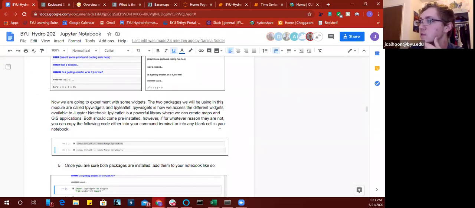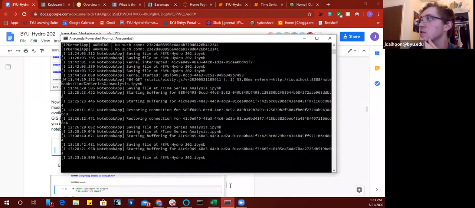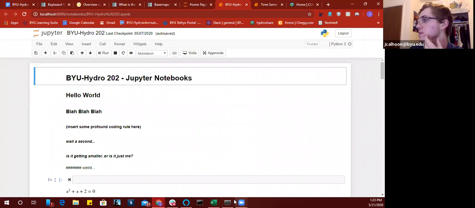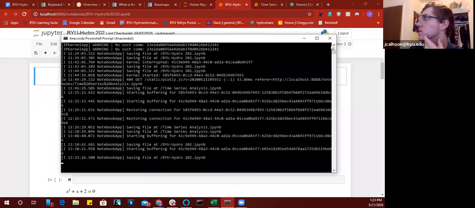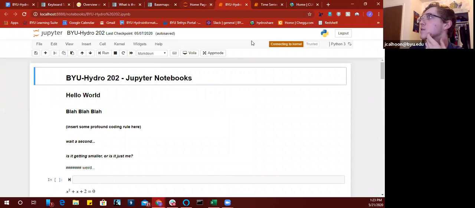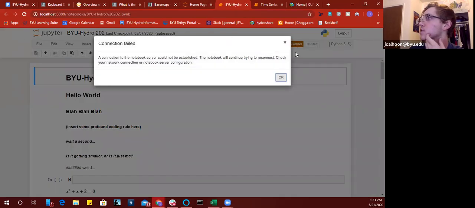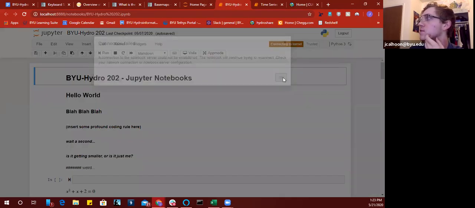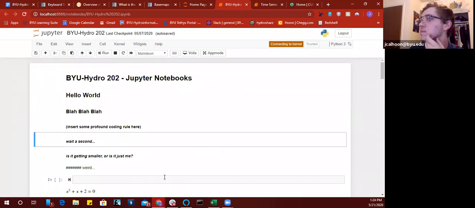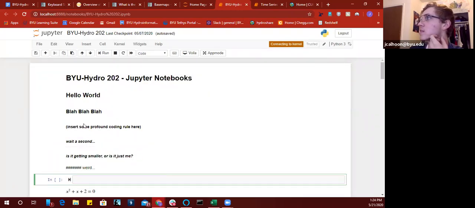So down here is where we start going forward. If you're doing Miniconda, you're going to have to install IPyLeaflet and IPyWidgets, and you can do that in the notebook, or in your terminal if you want. You'd have to close your terminal or prompt, and when you do that, it's going to cancel out these here. I'll show you what it looks like for anyone that hasn't done it. If you close it, you'll notice that it can't connect to the kernel, the connection has failed, and you can't use it anymore. You can try adding things, but it won't save at all, so you're going to have to close out of them anyway.